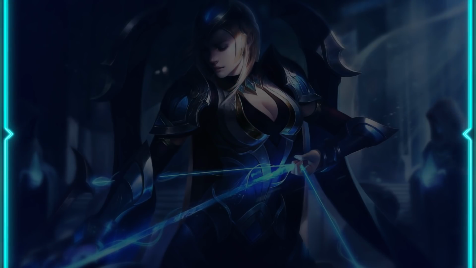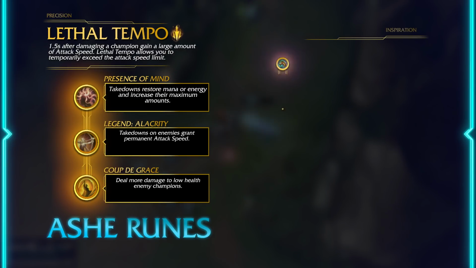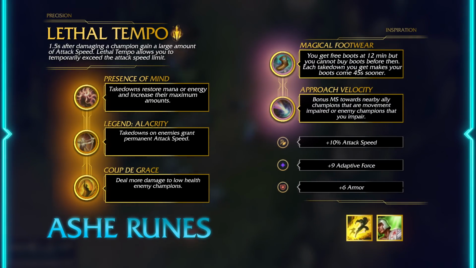Next up, I'm going to talk about Ashe, who kinda is the opposite of that, taking Lethal Tempo with Presence of Mind, Alacrity, Coup de Grace, Magical Footwear, and Approach Velocity with attack speed, adaptive, and armor in the minor runes, with of course Flash and Heal.